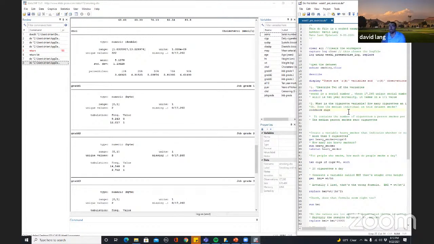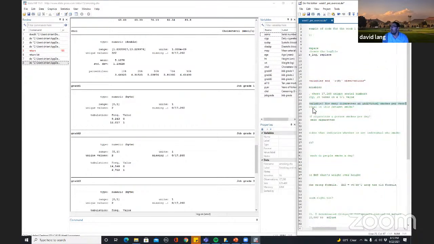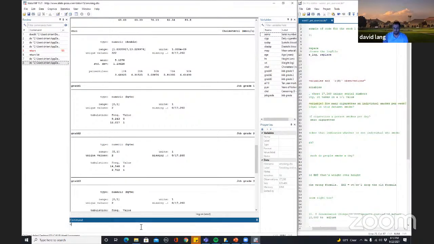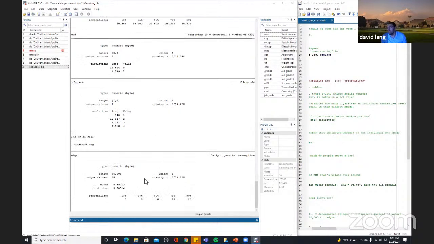So if we're interested in smoking and mortality, we probably want to understand the cigarette variable a little bit better. The 2 questions I've given you are what is the cigarette variable? So we have this nice little label here, but we can go down and look at it a little more carefully by just writing codebook and sig.